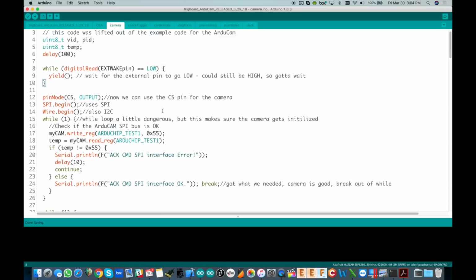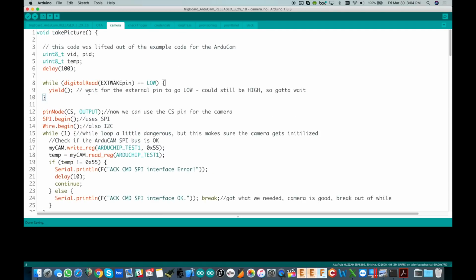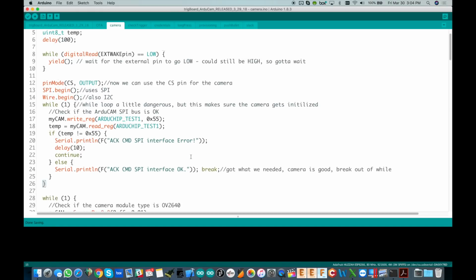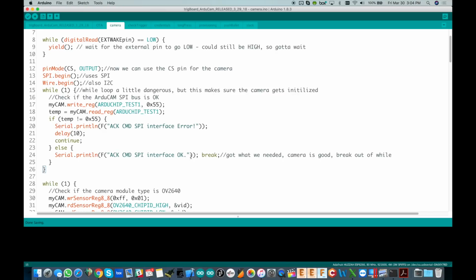As soon as that happens, because by the way, this is all part of the RC time constant with that whole trigger circuit, I did a video on that too, but we've got a little bit of time after it triggers that pin would still be low. Okay, so now we can grab the CS pin, we can use it for the SPI interface. That's why we do the SPI.begin, wire.begin, and then we've got a couple while(1) loops in here which are kind of dangerous, but in here we initialize the camera and make sure everything boots up properly for the camera, and that's what this does.